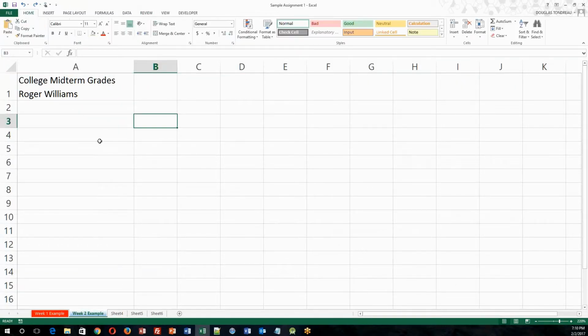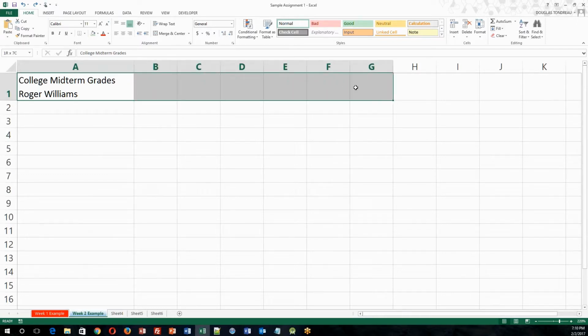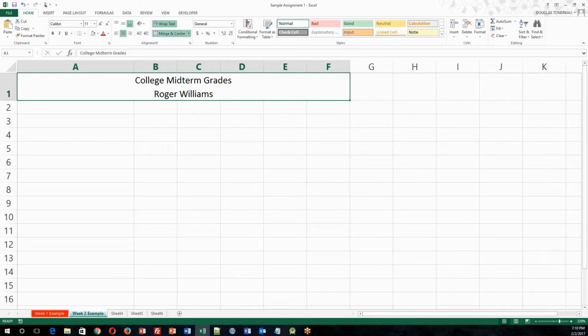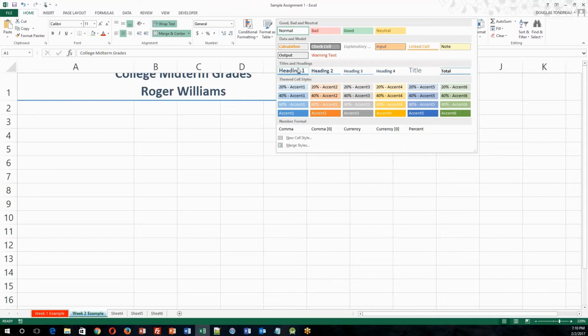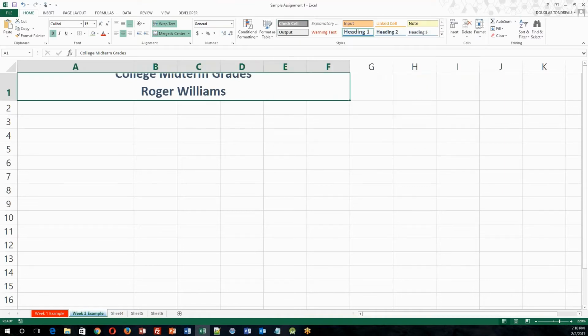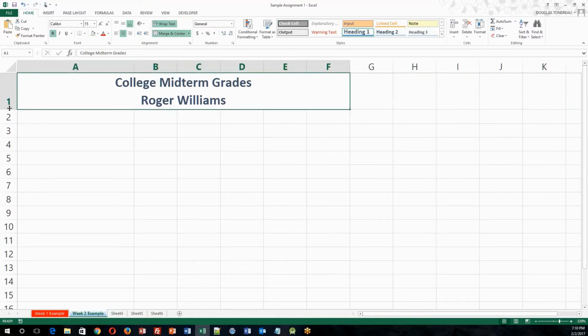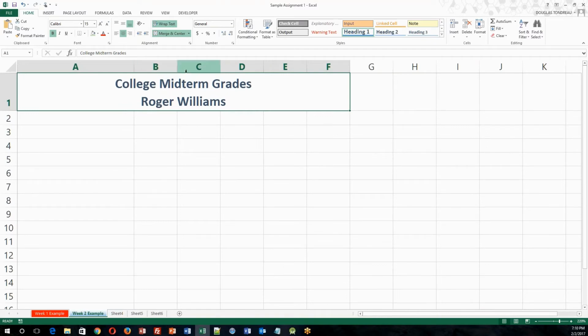All right, so I'm going to go back to my Home tab. I'm going to highlight row 1, column A, all the way to row 1, column, let's do F, okay? Then I'm going to click on Merge and Center, and that's going to allow me to merge and center the text that I have for college midterm grades, Roger Williams. All right. So from here, under where it says Styles, I'm going to click on the drop-down menu, and I'm going to apply Heading 1 to this particular title. Okay. Let's do, yeah, Heading 1's fine. All right. I'm just going to drag this to adjust the row height so it can fit. All right. So now I have college midterm grades, Roger Williams University.